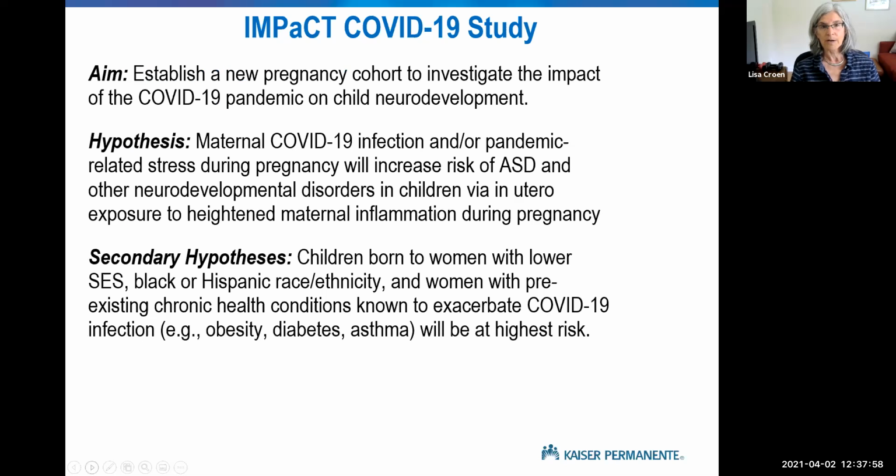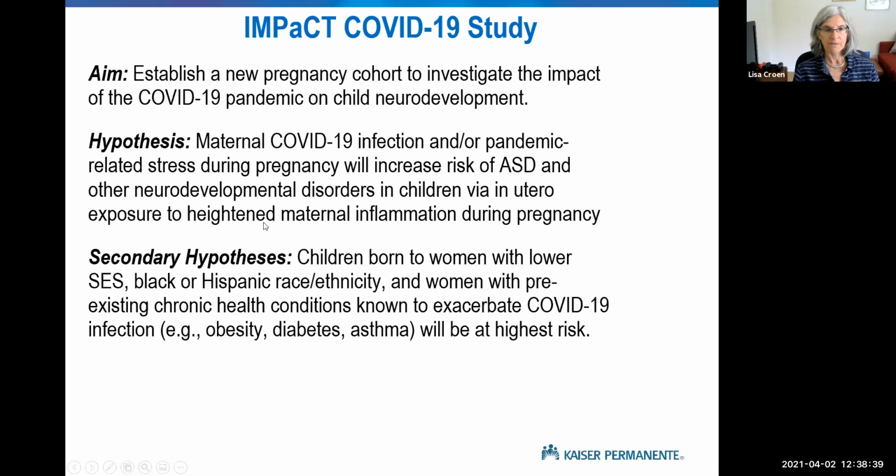And so we were able to get additional funding from NIH to add on to our impact study, the one I just described, to basically establish a new pregnancy cohort. These would be women who were pregnant during the pandemic in 2020, and to be able to look at this hypothesis that maternal COVID-19 infection and or pandemic-related stress during pregnancy increases risk of autism and other neurodevelopmental disorders via this mechanism of heightened maternal inflammation during pregnancy.